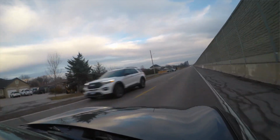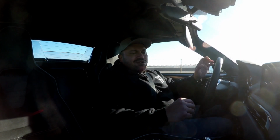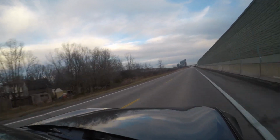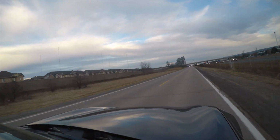So why am I driving my vehicle in the winter? Well, it's occurred to me, why not? What am I preserving it for? At the end of the day, I'm making near $1,000 a month payments on this between the car payment and insurance, and I'm not driving it. For what purpose? Because I'm trying to prevent it from getting corroded. I'm trying to prevent it from rusting out.